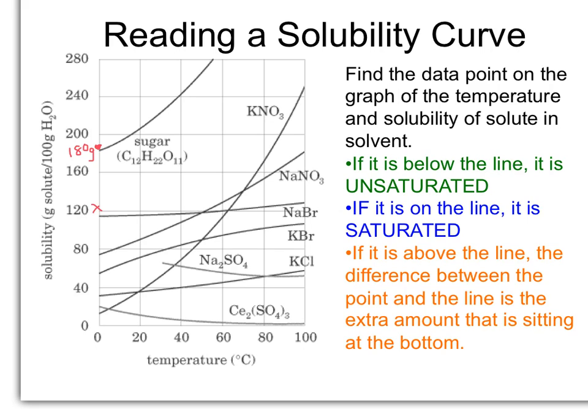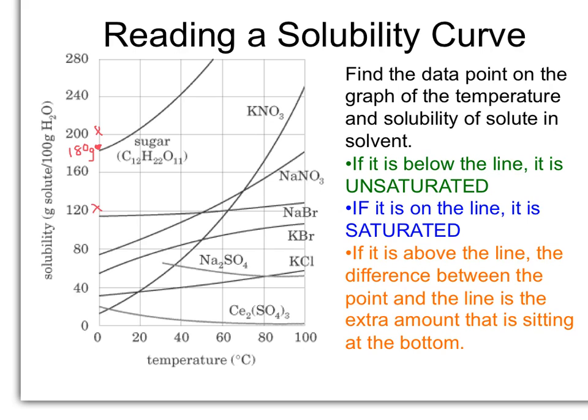However, if I try to dissolve 200 grams of sugar into the 100 grams of water, about 20 grams will remain on the bottom, undissolved, which tells me that I have reached the saturation point. The extra solute cannot fit into the solvent, and thus it sits at the bottom.